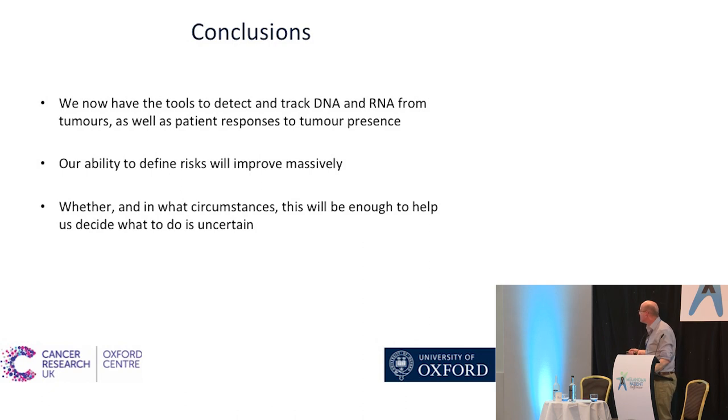I think there's a massive public health, education, and positioning issue to be done if we can make all this work. But it is exciting in the sense that it puts control of melanoma back with patients, back with local physicians, in a way that is systematic and measurably accurate — in a way that people like me aren't. Some of us are experts, some of us are probably slightly less expert than we think we are, and many of us are not expert at all the bits and pieces required in looking for melanoma relapse in particular. So don't expect your oncologist or dermatologist to offer this to you next week, but I think blood-borne monitoring of melanoma is probably coming sometime in the next decade.